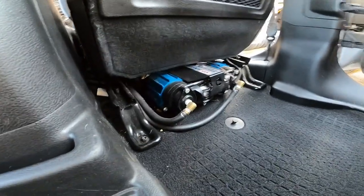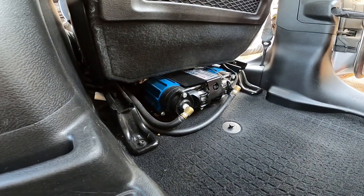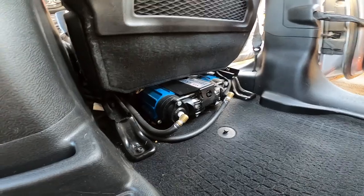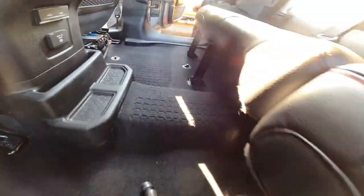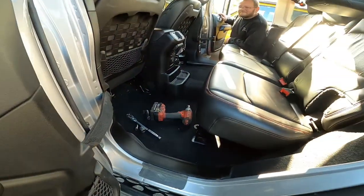Something we have to deal with is we have our ARB air compressor underneath the passenger seat. You might not have to deal with that, so your install might be easier, but that's something we're going to have to deal with. So now we're going to take off the rear seats and keep working our way forward.